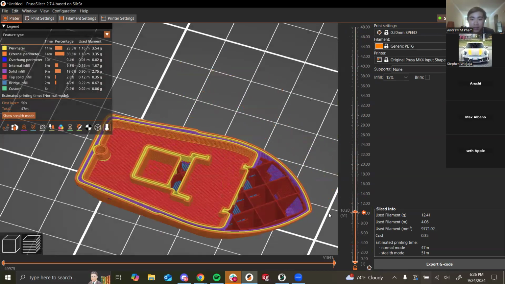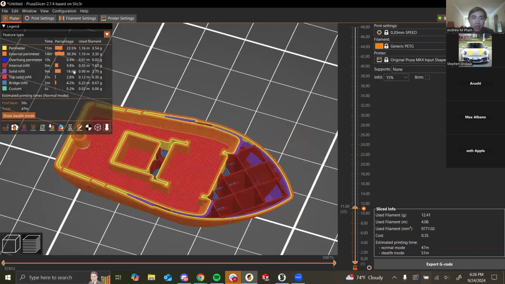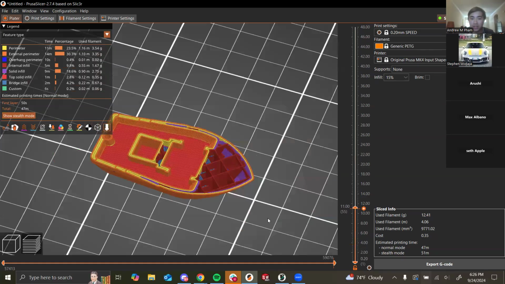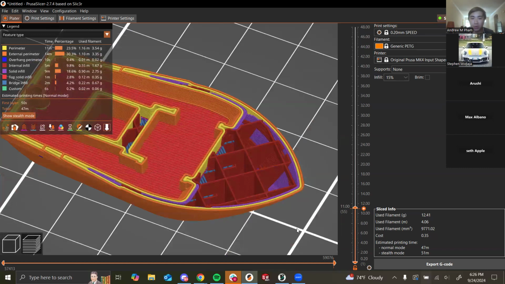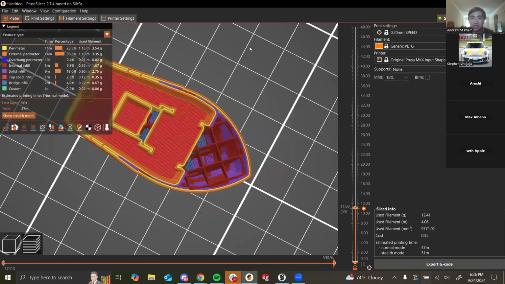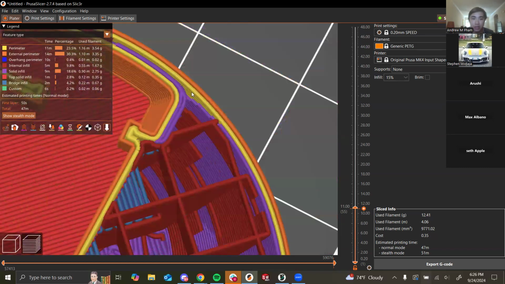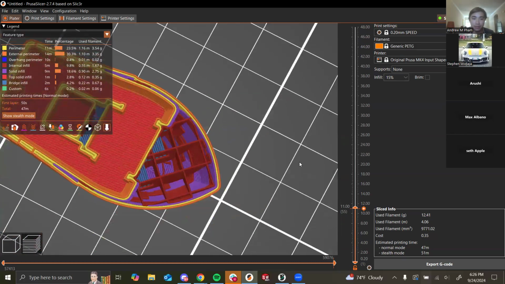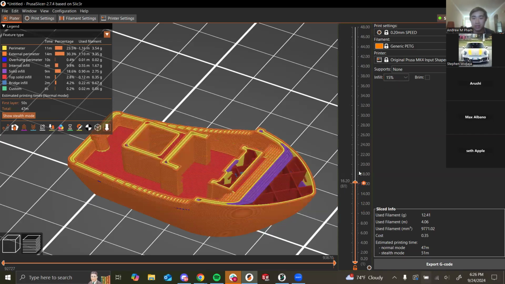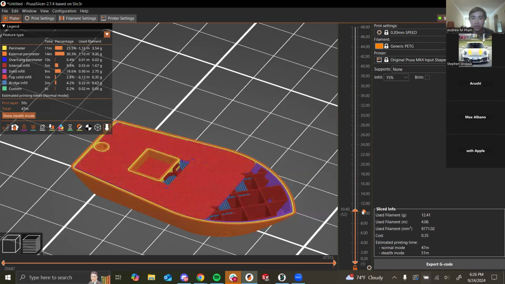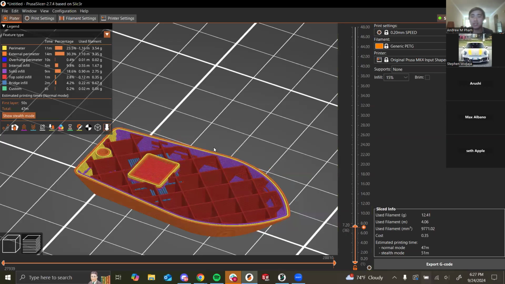You can also see the different features here. Prusa Slicer does a good job of highlighting the different kinds of features. You can see here this infill is red, and the perimeters are orange. In this case, it has two walls, and it's at 15% infill. So using this preview, you can get an idea of how hollow your print might be or how thick the walls might be.